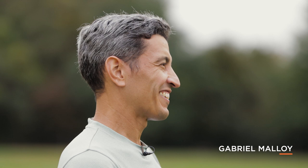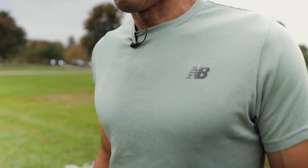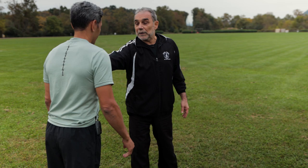Our task today is very simple. Your goal is to build up your speed, right? In order to develop your speed, we have to develop your falling. So we'll start from a very, very simple thing. Move forward, move forward, move forward.